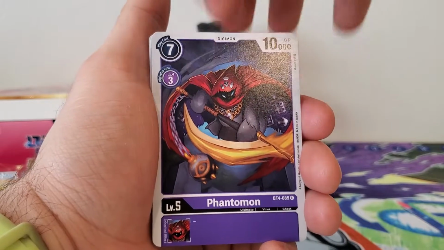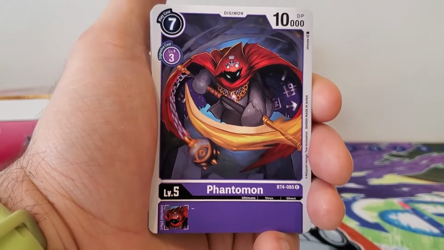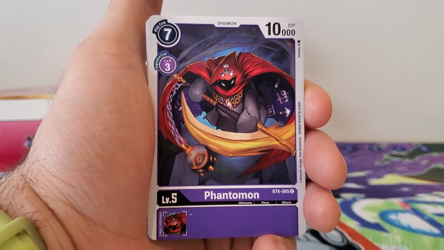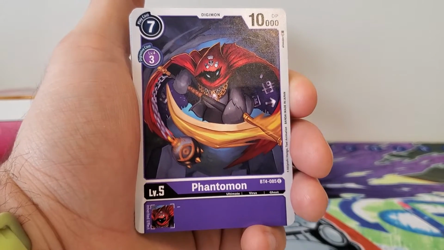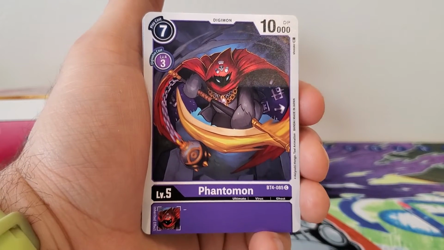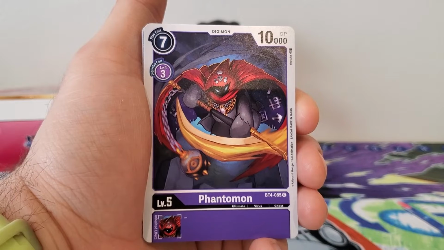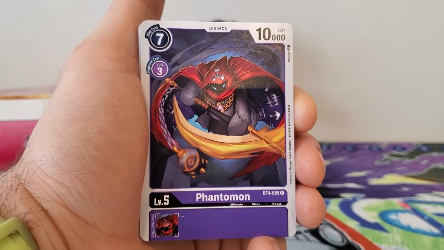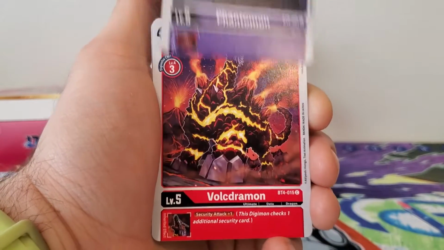Phantomon, a 7 play cost, 3 Digivolution cost, 10,000 DP. Vanilla, dig the artwork, but just like the last one, he's got a higher body. He's got a body that's probably on par with some megas. He's in that gray area, but I don't think you ever need a beater this badly. So I'm gonna say no to him.